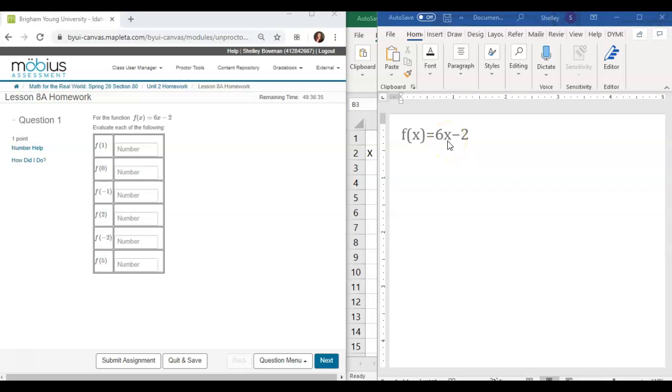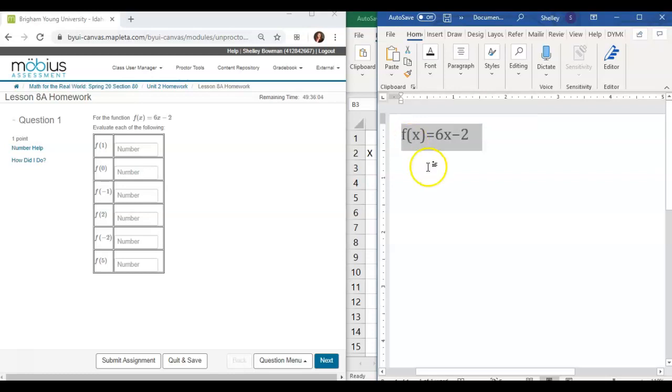Now, if we want to evaluate something for the function, we just replace in here with what we're looking for, and then everywhere we see the x, we're going to replace that as well. The first thing I do when I do that is I replace this x with parentheses, because there are sometimes negative numbers that get mixed up in the order of operations, and having the parentheses just keeps everything nice and orderly. So the first thing we're going to do is just do the notation.